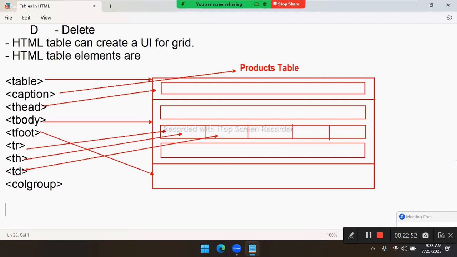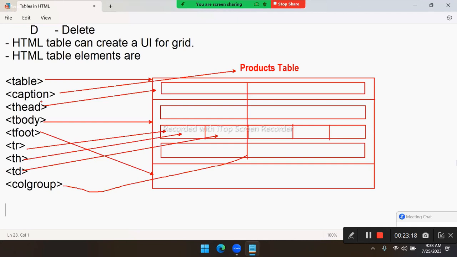You have a column group. Column group is nothing but it can group two or three columns together so that we can apply some style for it. Some colors, some effects we can apply. This is actually considered as a column group. We call it column group. Let's see, once we design, we can understand this, right?